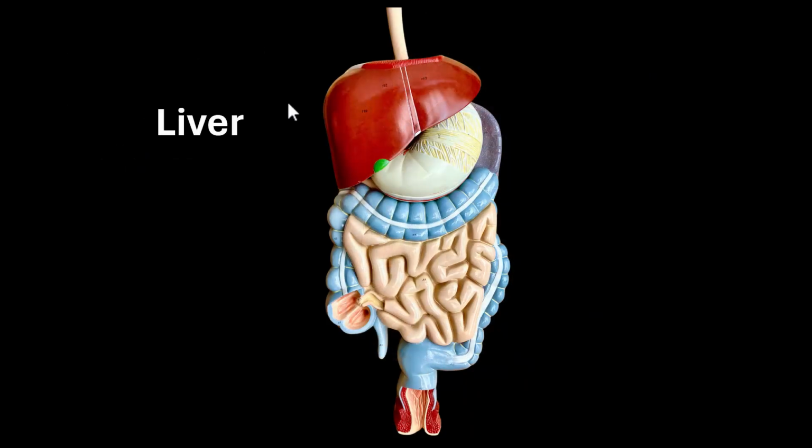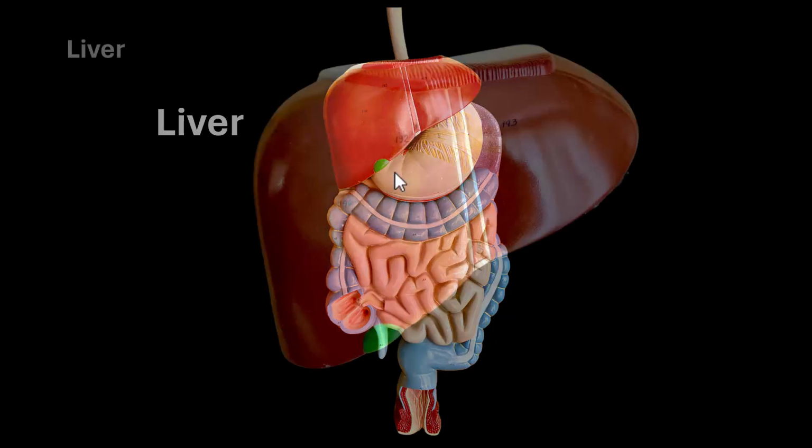Now let's take a look at the liver. And as you can see, the liver is a pretty large organ. The diaphragm is going to sit here and kind of lap over, resting on the liver, and then the lungs sit on top of the diaphragm and take the shape of the liver. The liver sits over the stomach, and you can see the gallbladder here.